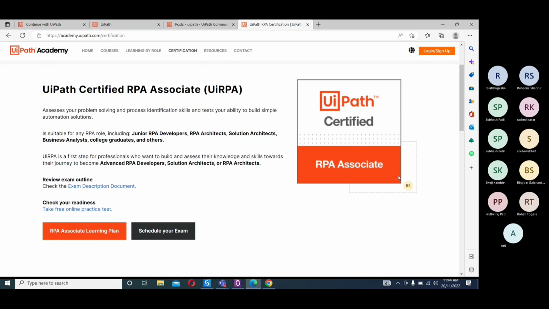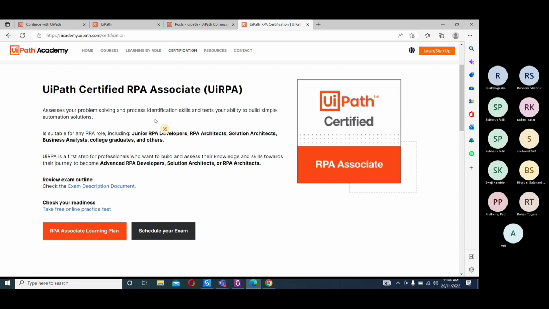So at the moment, don't think about this. Some companies sponsor it: once you join there, they ask whether you have the exam-based certification. They tell you that once you clear this exam, they'll refund the amount. But the condition is that you have to clear the exam. If you don't clear, they don't give you the amount.